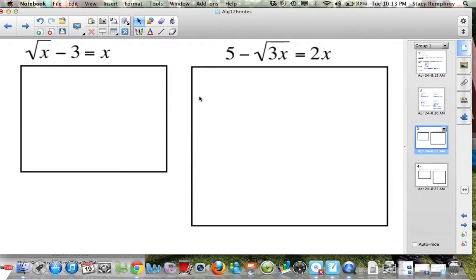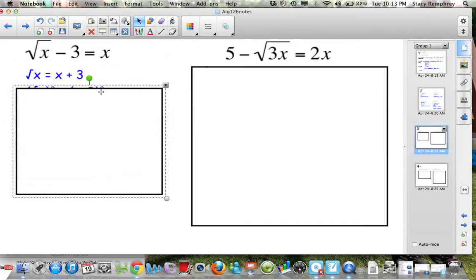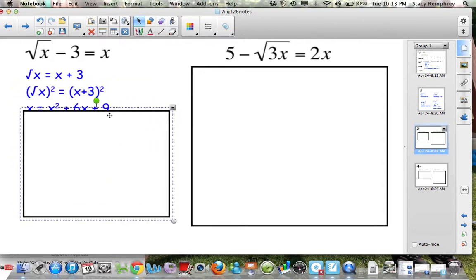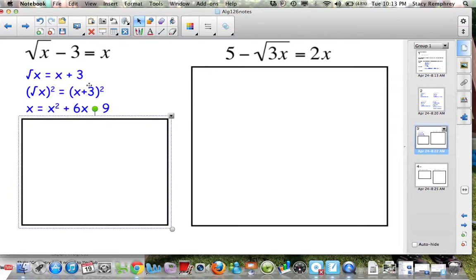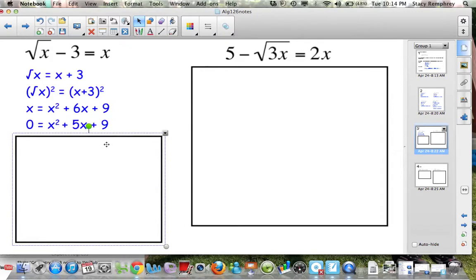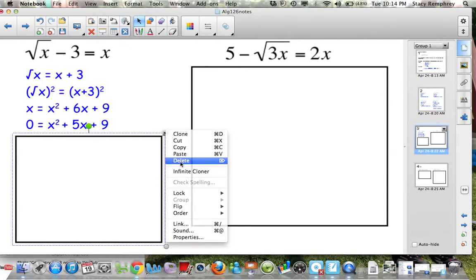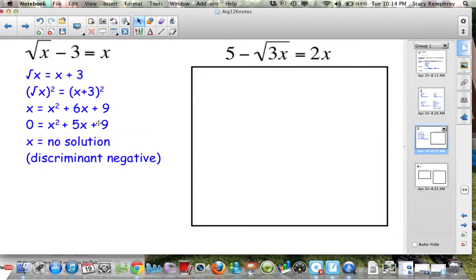In the next problems, they're going to get a little more challenging. You're going to get the square root alone first. So I added 3 to both sides. Then I squared both sides. Please remember that you do not distribute this. This is not x squared plus 9. If you do not believe me, do x plus 3 times x plus 3 in our area models. It's x squared plus 6x plus 9. I've got a quadratic, so I got it equal to 0. Then you're going to use the quadratic formula. As you work through the quadratic formula, you will see the discriminant, I believe, is negative 11. You can't have a negative discriminant. So your final answer for this problem is no solution.